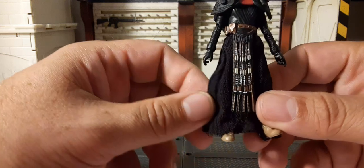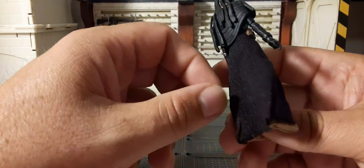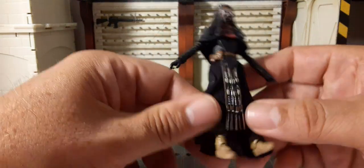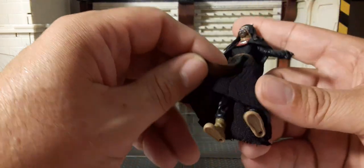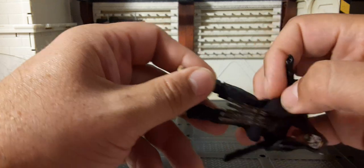What's very nice is we do get some soft goods — that's fantastic, very cool. The arms are done in black wraps with black gloves. We do have the brown Tusken Raider boots, and underneath is just a black pair of pants. Let's take a look at those joints and see what kind of legs we're getting.